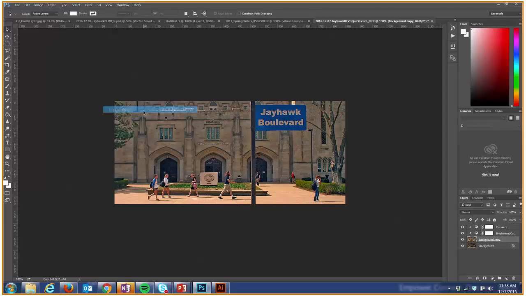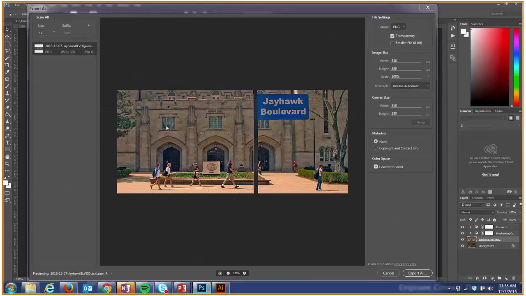So I can go ahead and say Export As, and I'll have my options here. Now we will go through these formats. In this case, because it's a photograph, I'm going to choose a JPEG. And the other thing, because this is a slideshow graphic, and usually this takes me uploading one to remember, it has to be below 300 kilobytes. So here it says 426.